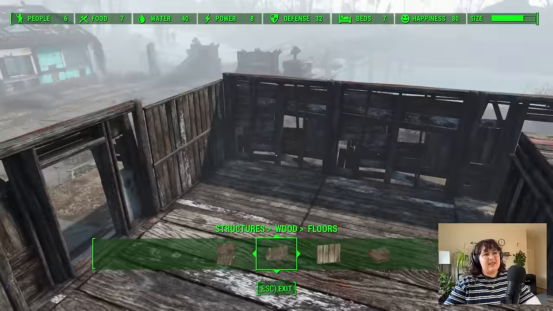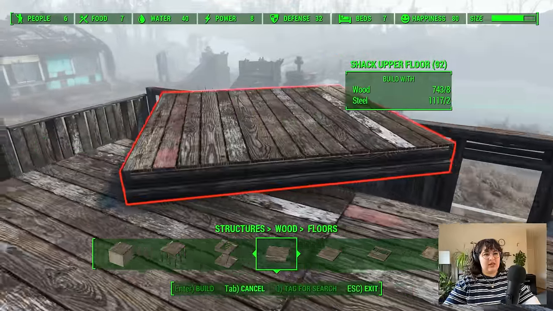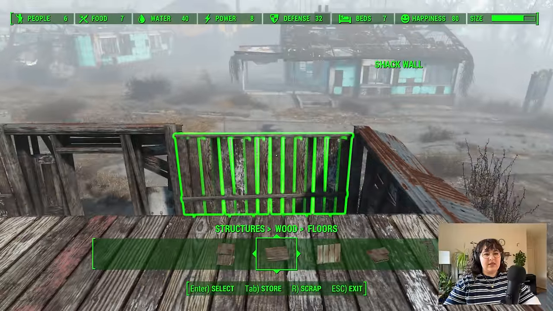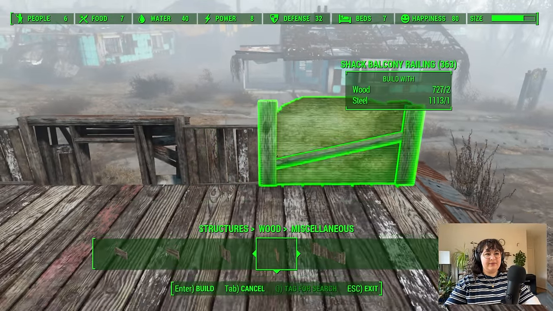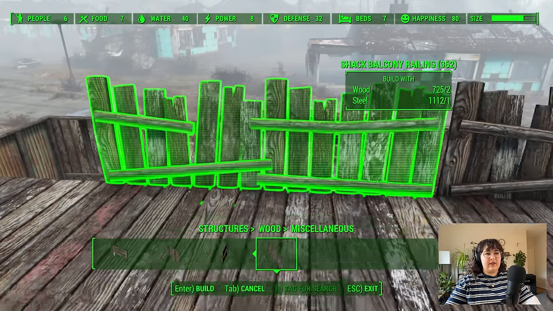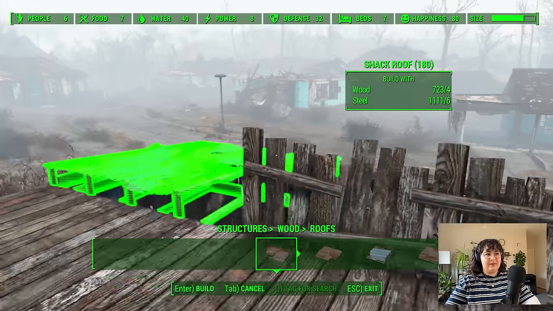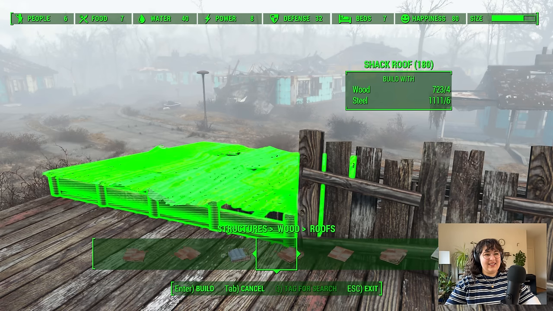Maybe that doesn't make sense. Let's finish putting this together and then see what's possible. Like maybe this is kind of halfway. If I can fit a roof on the other side of this, I think this is how I would do it. Would this snap even with that? No, it won't. Oh, that's annoying.